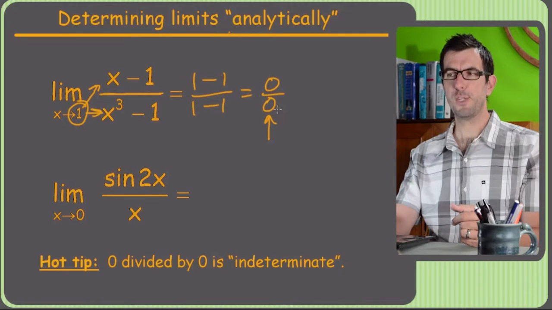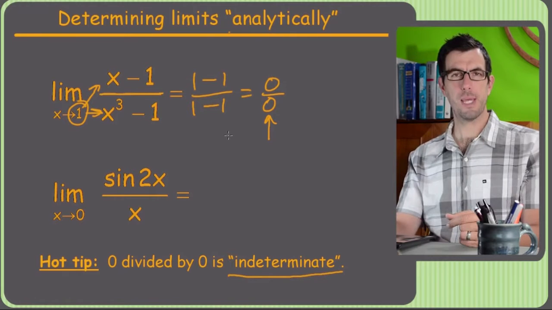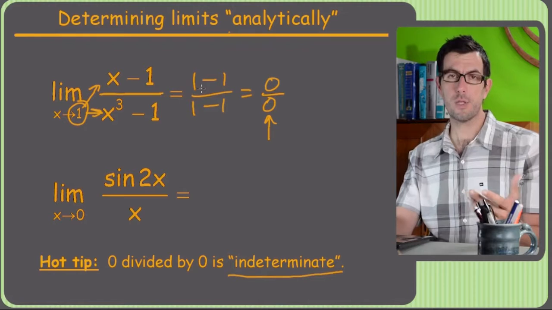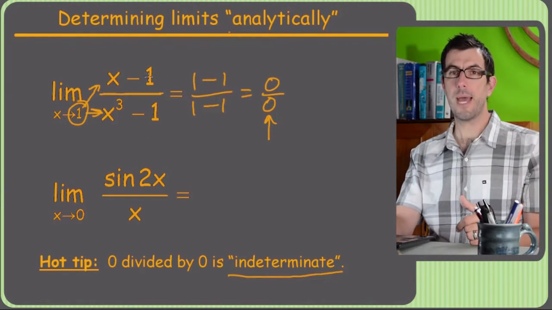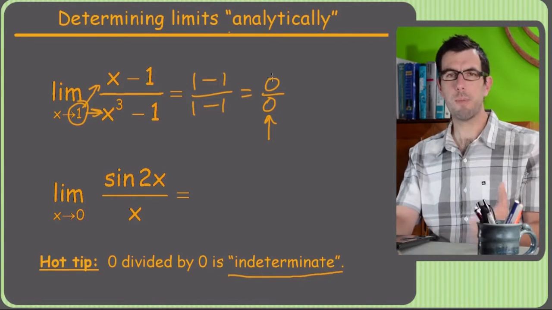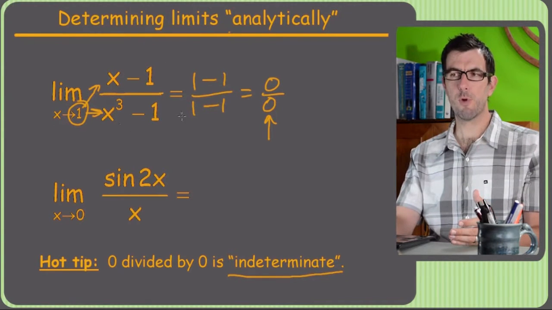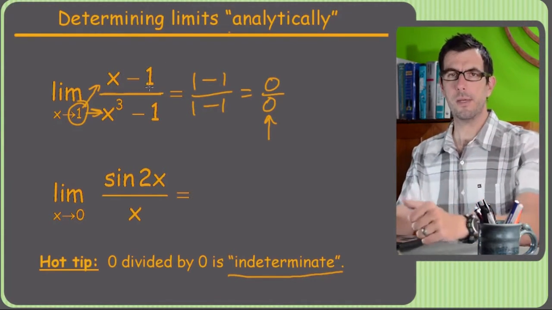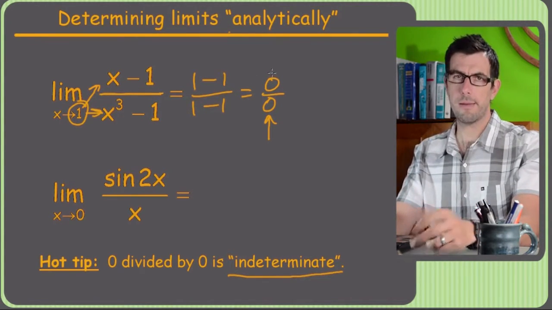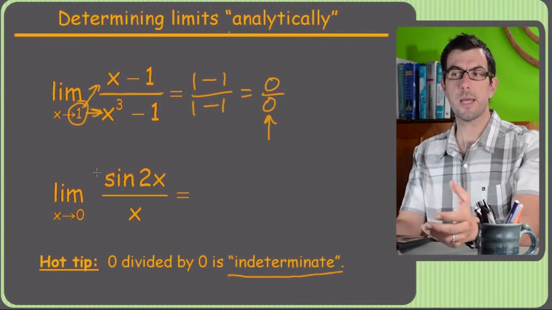This is a problem. When you have 2 zeros, one over the other, we have a new word for that: indeterminate. Basically what that means is you're not done yet. There's some trickery and some math cookbook type stuff and some plug and chug you could do to figure out what the limit actually is. Because with 0 over 0, you might think, oh, that just equals 1. Yeah, but it might equal 0, it might be 1/5, it might equal 2/3, it might be 1,000. Once we do some more math on this using the techniques from the next chapter, we'll get numbers for this. A lot of the time we'll get a number that's not 0 and not infinity. So that's when plugging and chugging is not going to give you an answer.